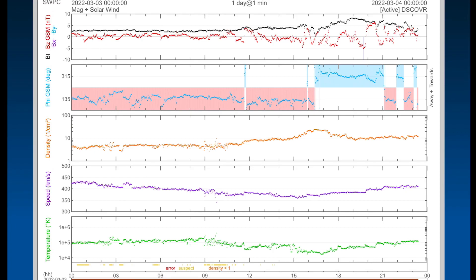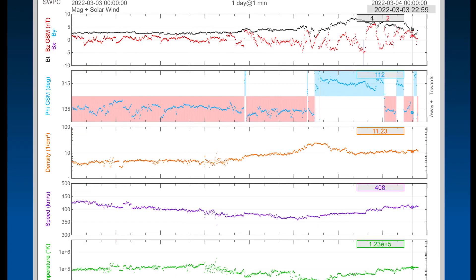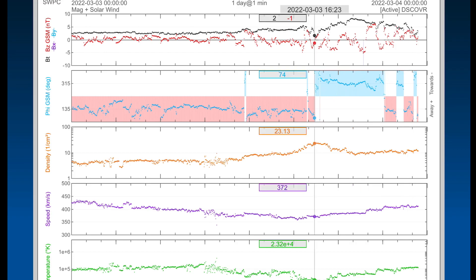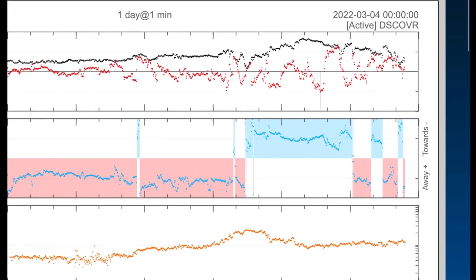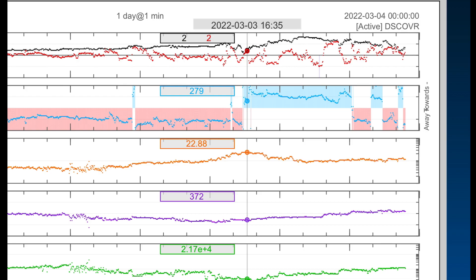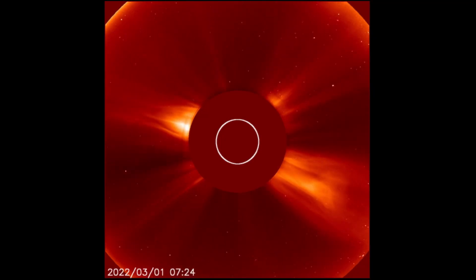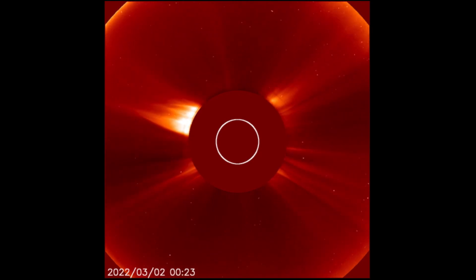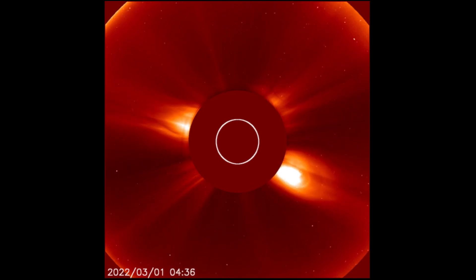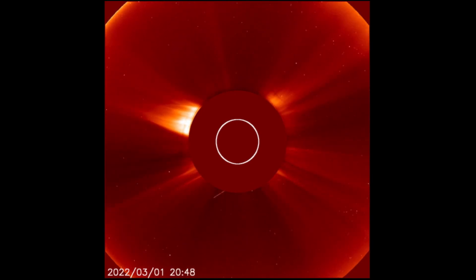Geomagnetic activity remains low. Real-time solar wind — right now we are sitting at 408 kilometers per second. It dropped down a bit but is starting to rise back up. When it dropped down, the density bunches jumped up — almost 23 for density — and you can see the flip-flop of the phi angle. Lascaux 2 imagery showing all events from the last two days on our sun, with most activity in the southeast and northwest regions.